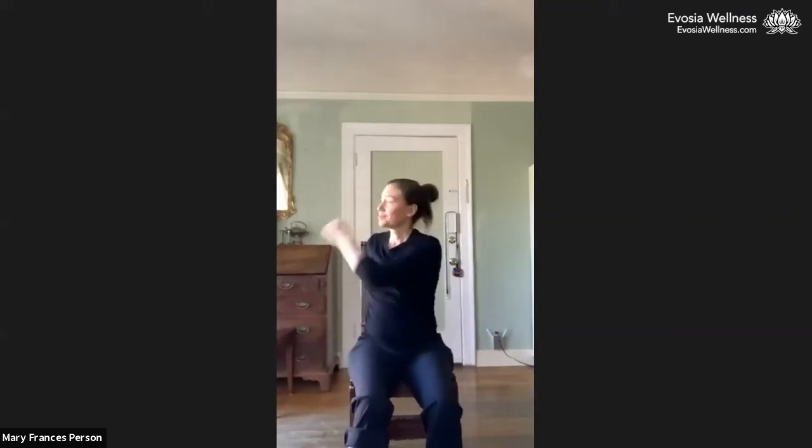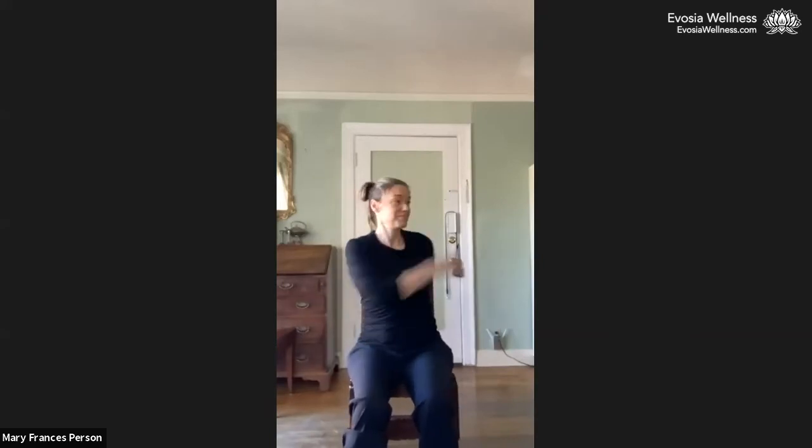The opposing arm is coming to the opposite shoulder. The lead arm is going to the opposing shoulder. Stay nice and relaxed. And then gradually coming back down, and coming back to the center.